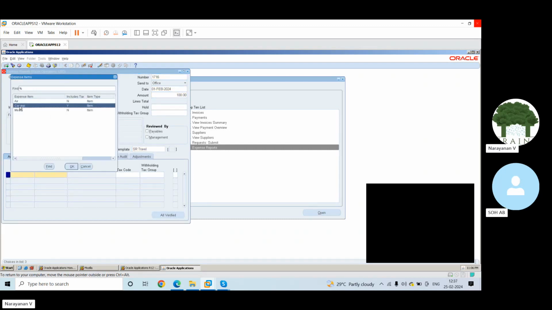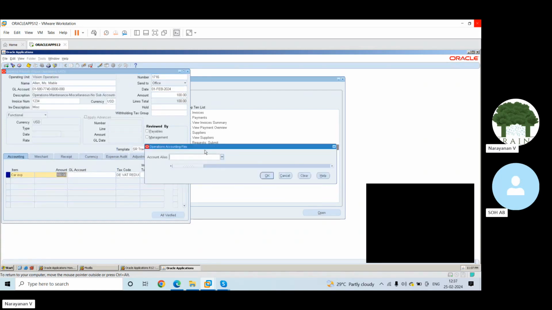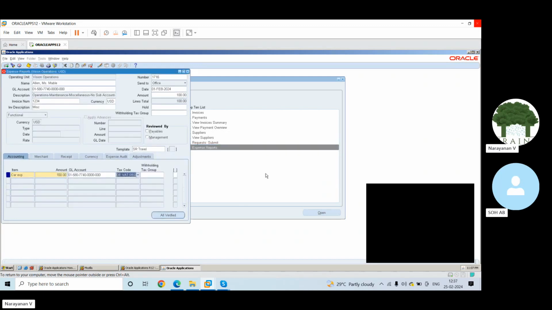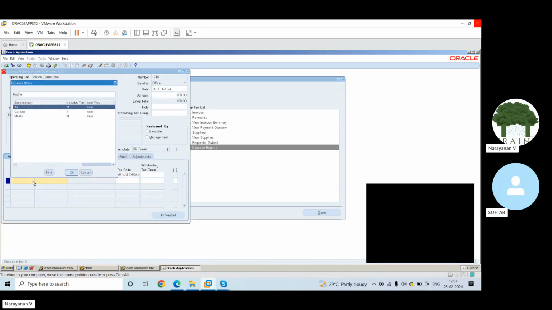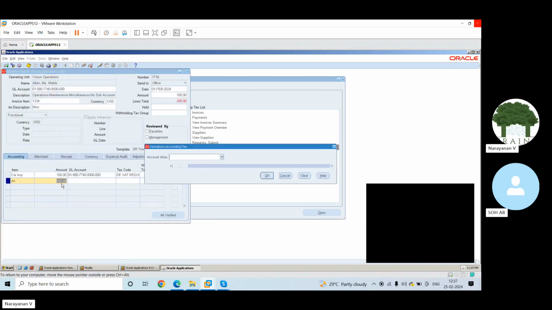Let's say car expenses. And then you can see miscellaneous and picking. So I saved these expenses. In the same way, once you have saved the credit card details, you can enter the details here. Like the first expense I saved for car expenses. So for the next expense, if you want to save for air or meals, fuel, you can save here. Like this.